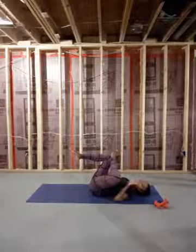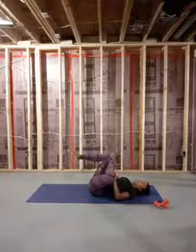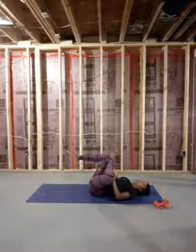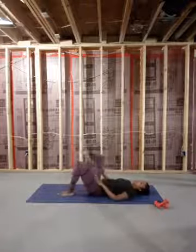If you need a little bit more, I want you to press into the knee of the leg that is rested on top of the other leg. So really press that knee out. Feel that extra stretch. And then slowly lower your foot down and switch, get the other side.